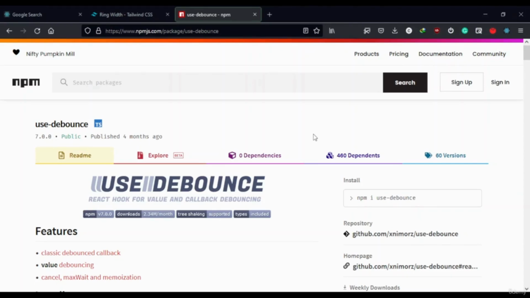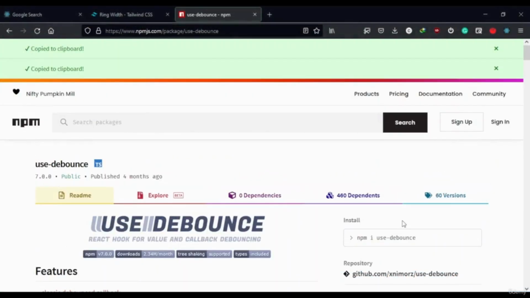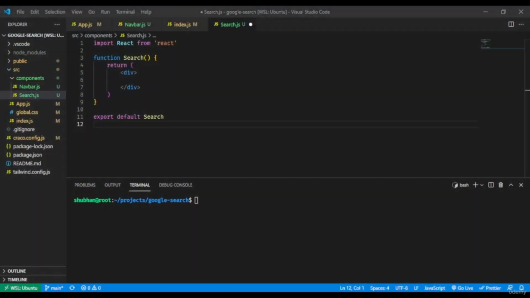Mistakes happen in programming, and that is the way things work. Of course you will copy that command from here, then go here and paste it: npm install use-debounce. That is use-debounce, not debounce. That was my mistake.